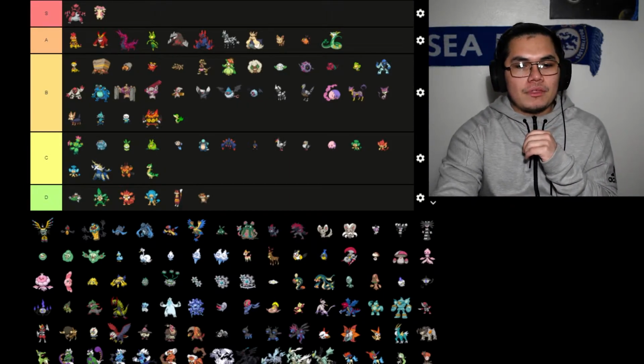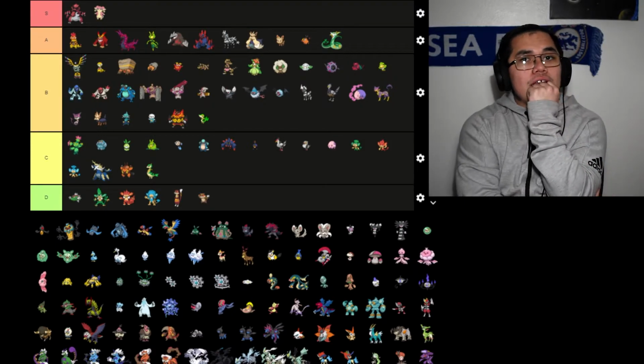Sigilyph is actually a really interesting one. I think I'd put it high B, very close to A. Pretty good shiny. I do like Sigilyph shiny.